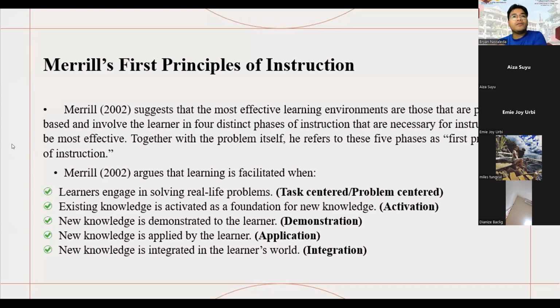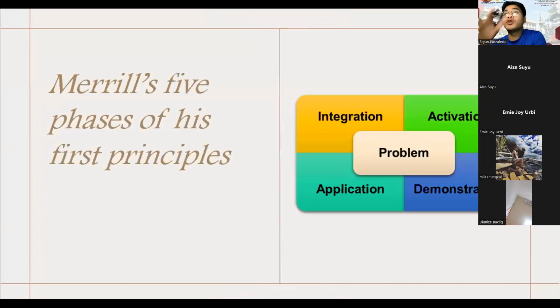Okay. So, according to Merrill, ito yan. Kita nyo ba? This one. So those are the principles of instruction according to Merrill. Okay, integration, activation, demonstration, and application. All of this revolve around the problem. That is why we talked about Merrill is presenting to us that the best effective teaching approach is problem-based learning. So revolving around the problem is integration principle, activation principle, application principle, and demonstration principle.